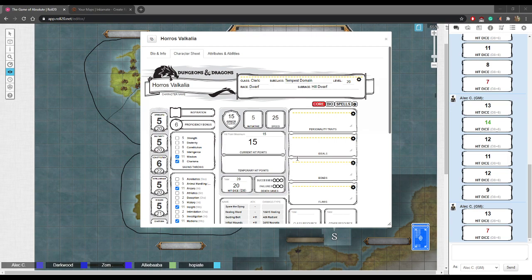Okay. I think I'm going to be a Goliath. Alright. And what alignment is a Changeling? They're typically neutral. So if you want to be changeling, you will be neutral, and if you wanted to be more of the roguish archetype, you could probably be chaotic neutral or neutral evil.